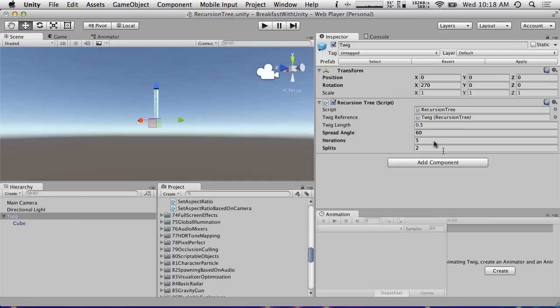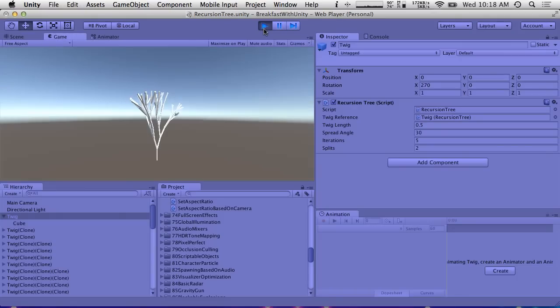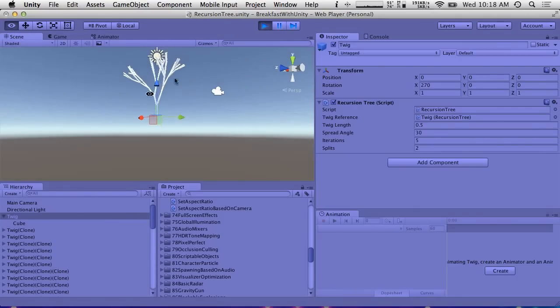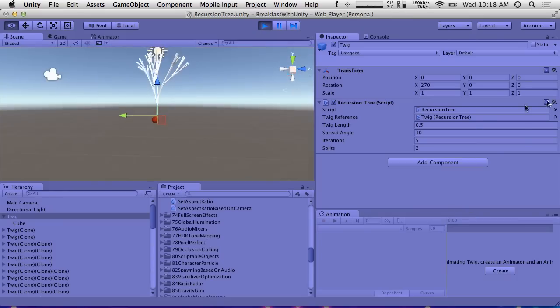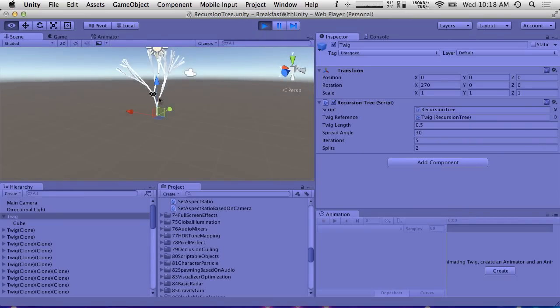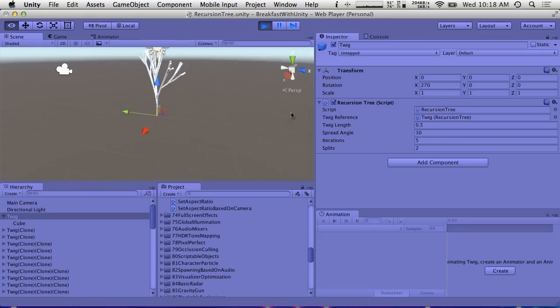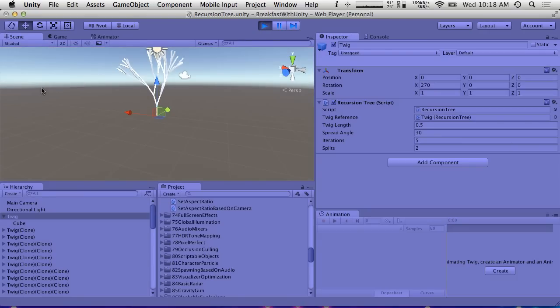Now we've got too much angle. Oh, and also we need to always apply this when we make these changes, otherwise it won't quite be right. There we go. That looks like a pretty good tree there. And what you can see here is each time it's splitting only once, and we're getting all these little child trees, and it's nice. So we have a little happy tree that we can make, and each tree will be relatively unique, just using random.